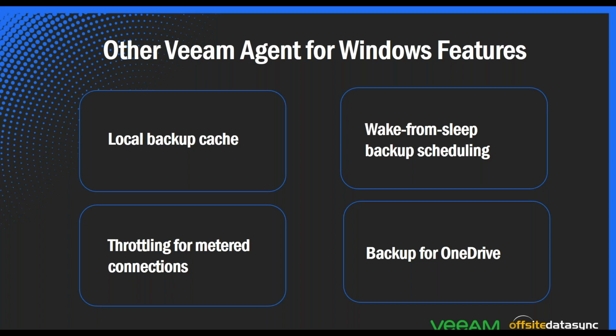This allows us to not overuse our bandwidth in connections that might either be throttled or maybe you pay for how much data you use, things of that nature. A lot of folks in really rural areas, maybe you're using LTE, things like that, where you're restricted on data. You can configure Veeam Agent for Windows to basically, if you're on one of those connections, just not even bother backing up or potentially use that local backup cache. So this prevents us from accidentally leaving a backup going on a metered connection and running up a huge bill or running out of all of our bandwidth or whatever else might happen on some of these connections.